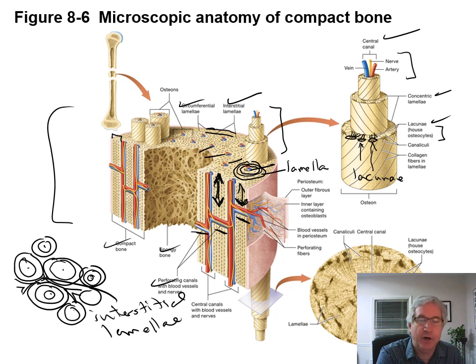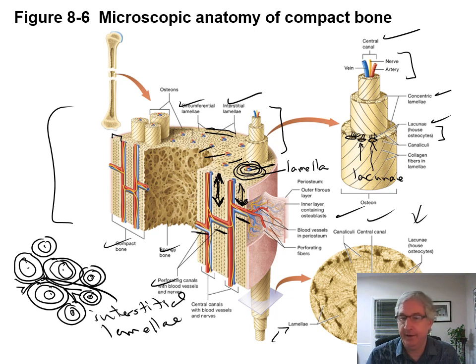So that's what an osteon is, all right? It's a bunch of concentric rings with the central canal right in the middle. Okay, so I'm going to draw another one on here too. So there we go. So the concentric rings, they're a little more regular than the way I drew them there. And this picture that's hidden behind my head is in your book, so you can look this up. So you have canaliculi, central canal. You have lacunae down here, lamellae there. So those are the main parts of an osteon.